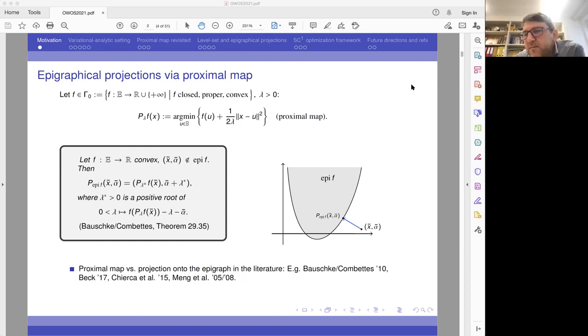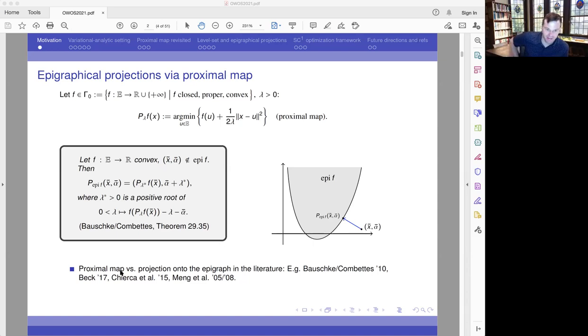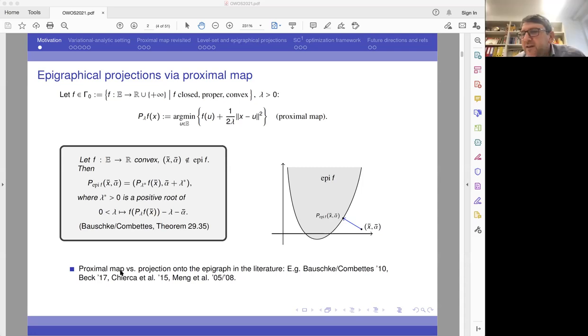Okay, thank you, Tim. So this is the paper. Look, this is a slide with the paper. You see it on the last line, Chierchia et al. Yeah, you're right. So are there other comments?